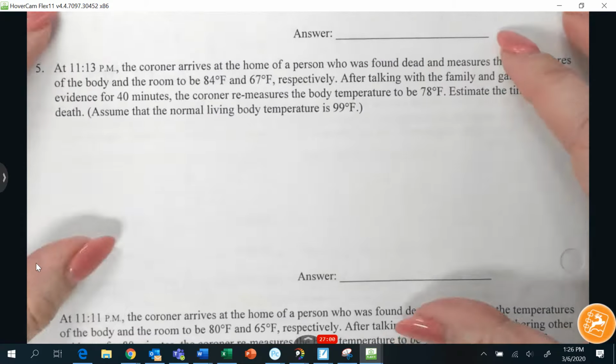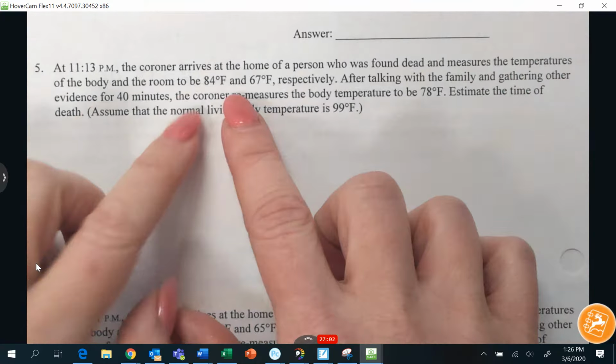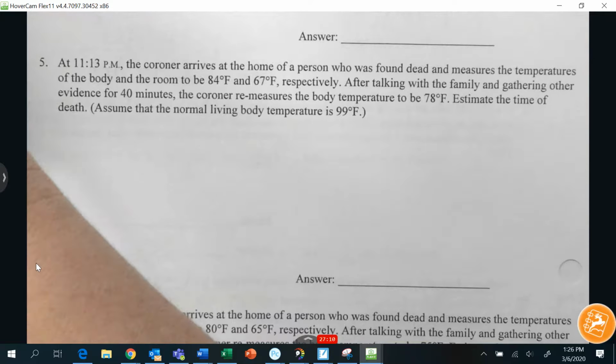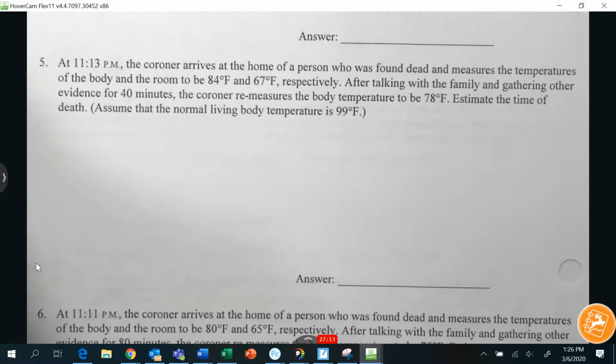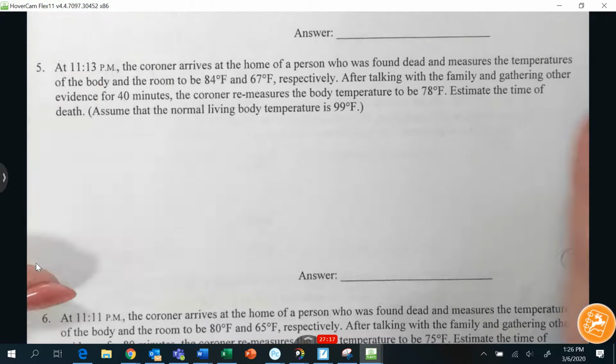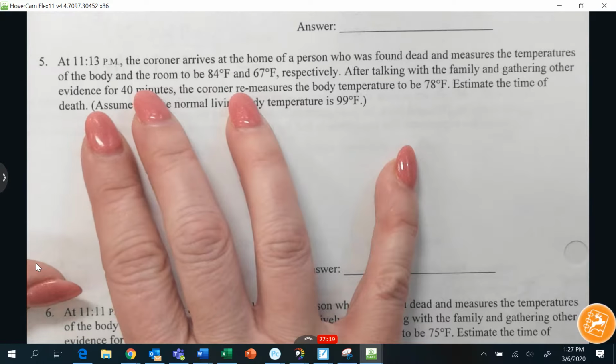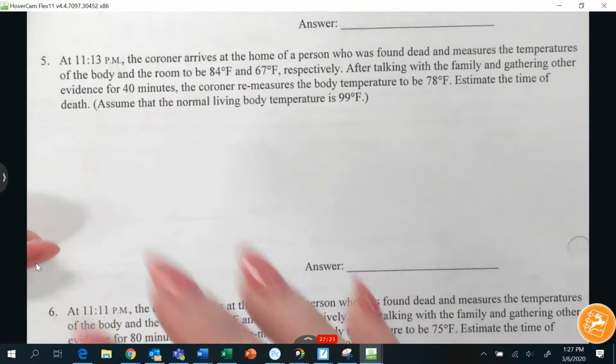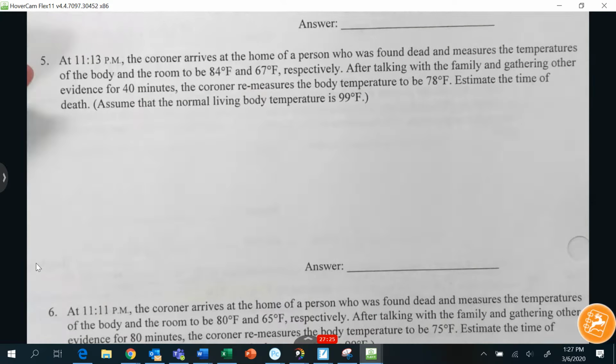What the coroner does is measure the body immediately. They have a specific time where they come measure the body again. That way they can measure the body at 2 different temperatures and find the rate of that particular body, because all bodies are going to cool at different rates. So we need to first use this information to find the cooling rate of this body, or this hot potato.